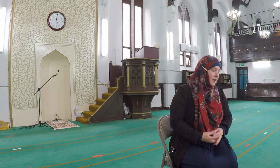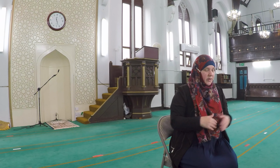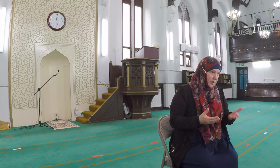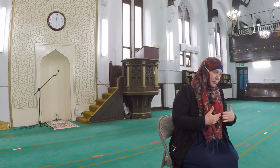To go into the history of the mosque, it was originally Albert Park Methodist Church, which was built in the late 1800s. In 1967, the two buildings, because there were two separate buildings, the church that we sat in, and a church hall, which is across the way, came up for sale. So the Syrian community put the funds together and put in a bid for the mosque to the trustees of the Methodist Church. The actual money they paid for the two buildings was £4,500.